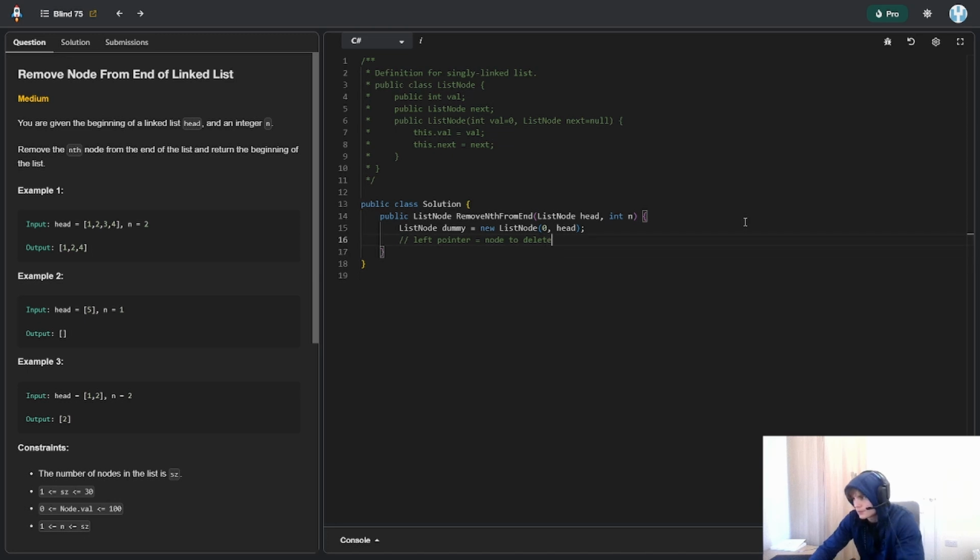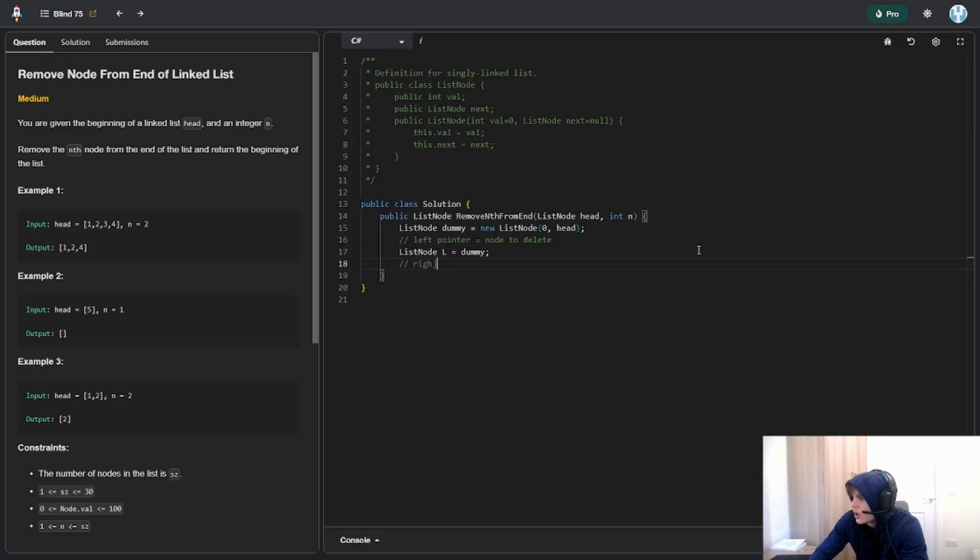Node to delete. So what is that going to look like? We use a dummy node. Why do we use it? Because we're going to do something like this. Let's call it L, dummy.